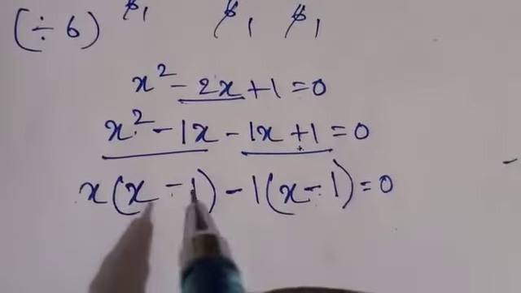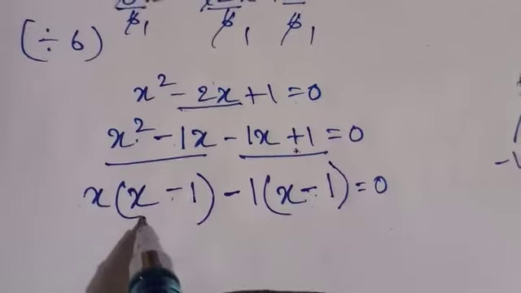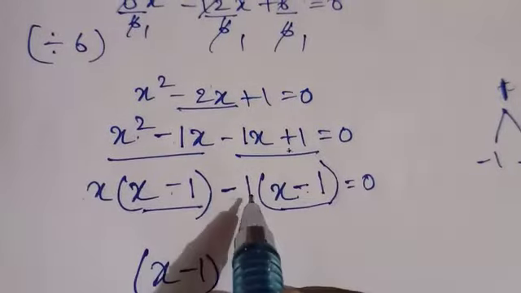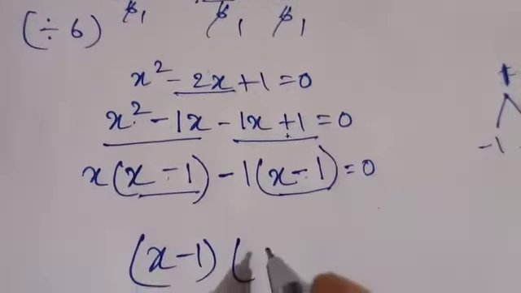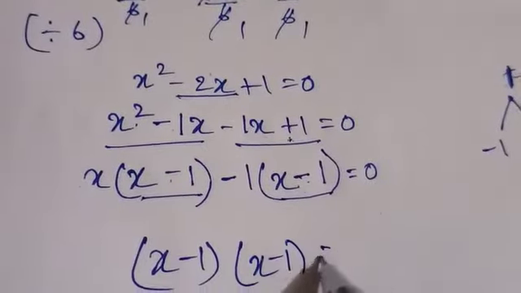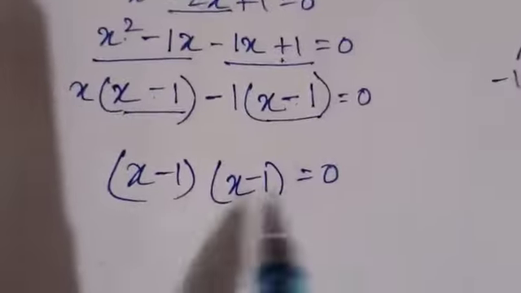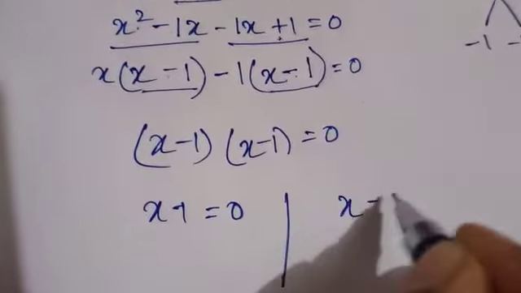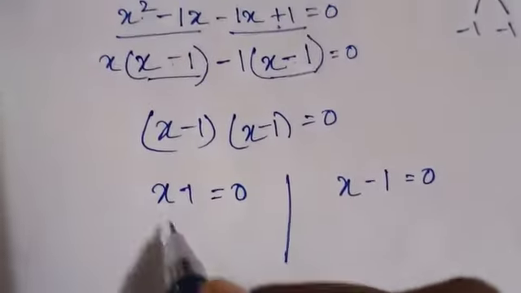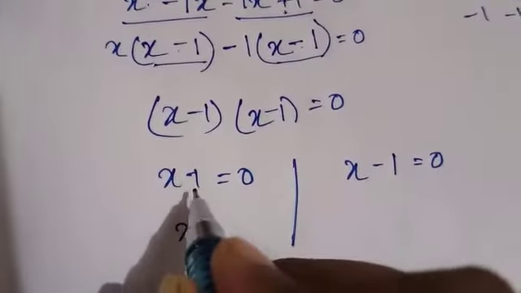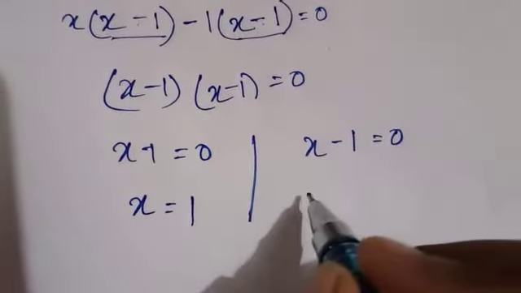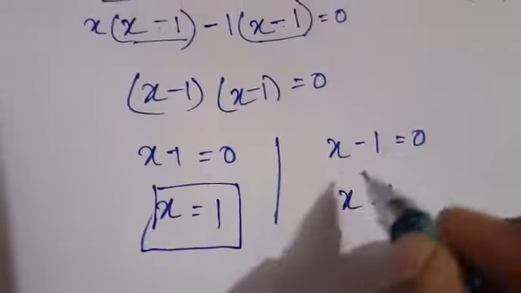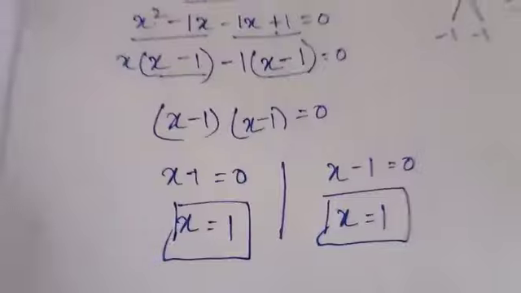So now I'm writing it. We have 2x minus 1 here. So I'm writing it once, x minus 1. And the leftover variable is x and the number is minus 1, is equal to 0. So now we have to equate this separately. x minus 1 is equal to 0 and x minus 1 is equal to 0. So we are going to find the x value. I'm keeping x on the left hand side. When this minus 1 goes to the right hand side, it will become plus 1. In the same way, 1. So the value of x we have found is 1. Yes?